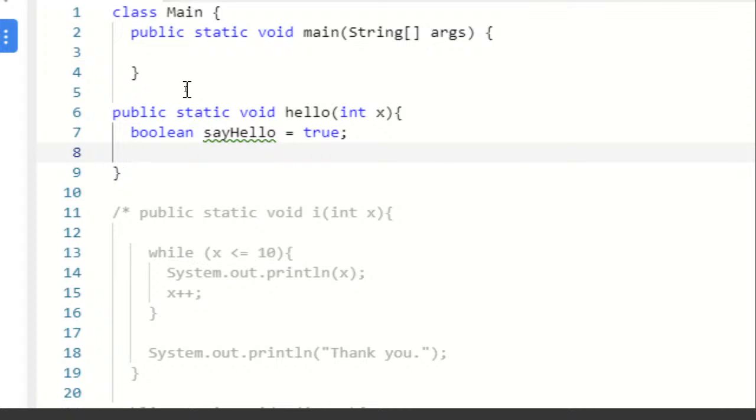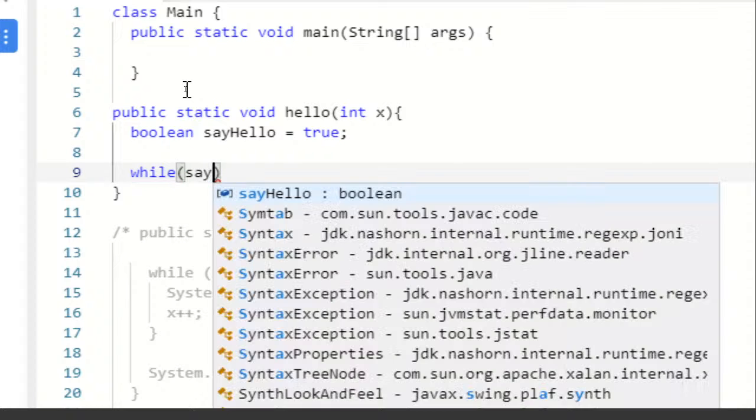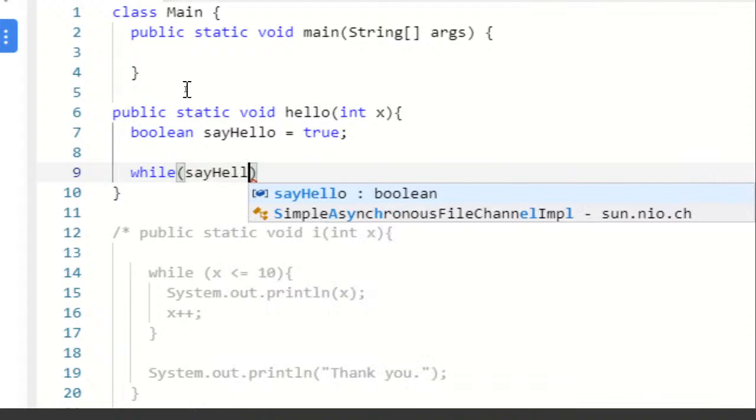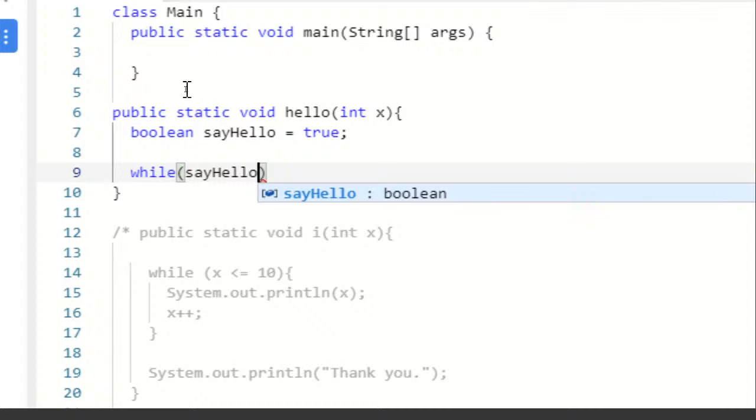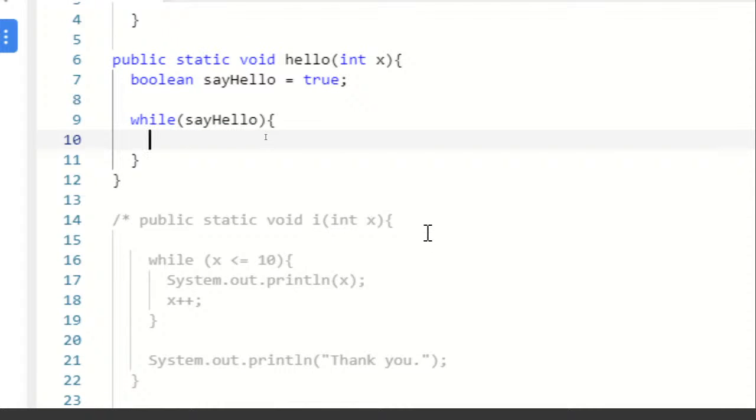And so we can say, well, while say hello. And this is just another way that we can use these while loops, right?